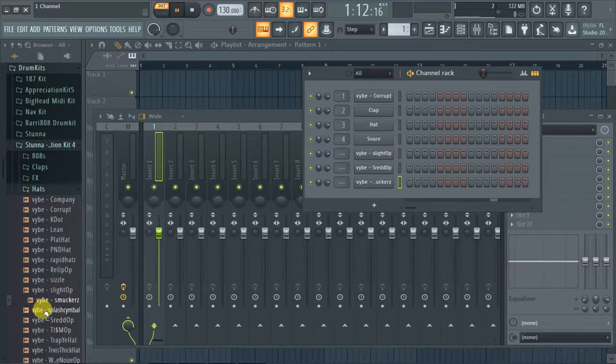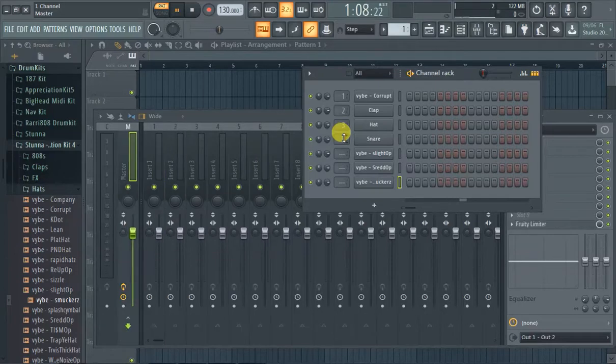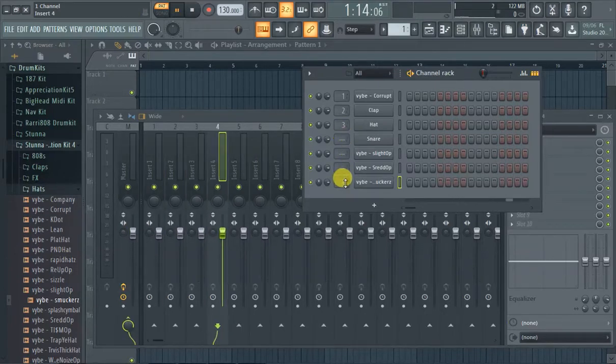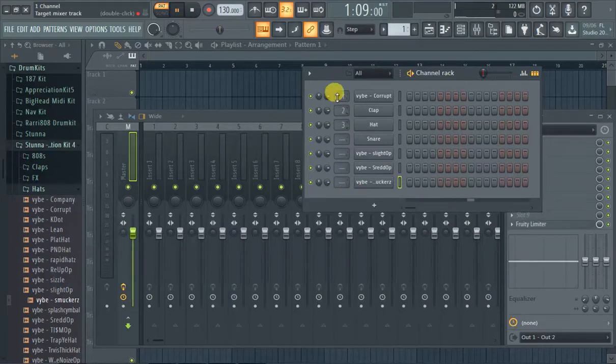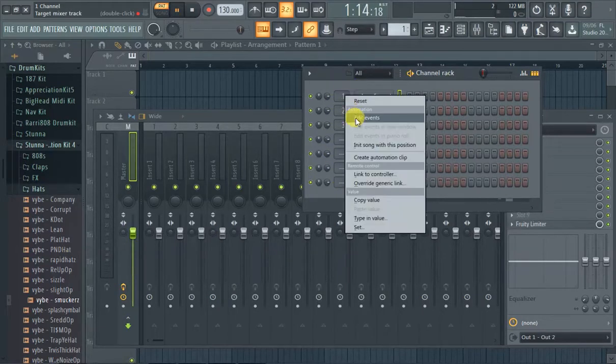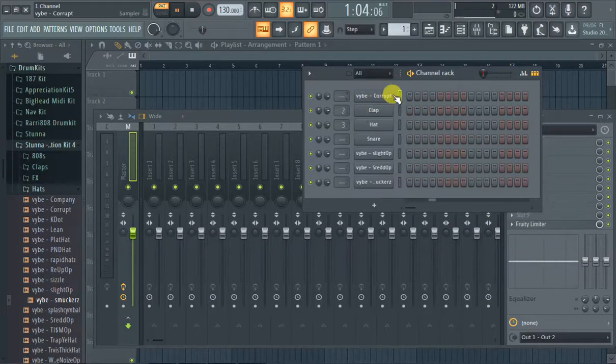Yeah, so we're in the mixer, right? Actually, we're in the channel rack, and then in the background, we have our mixer. When you're mixing stuff in FL Studio, you want to choose the correct channel route. For example, you can see it moving in the background, 4 goes to 4, 5 goes to 5. But sometimes it would be a pain making these go to whatever number that you want it to. It's just a big pain if you ask me. So really, you could reset this and just have them going to nothing.